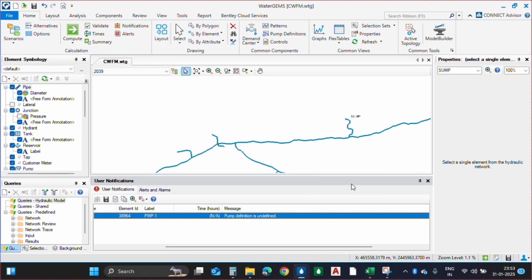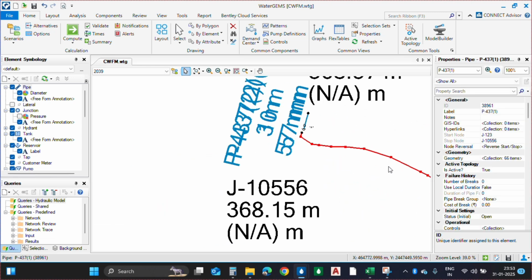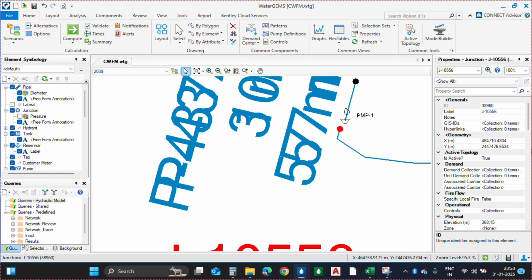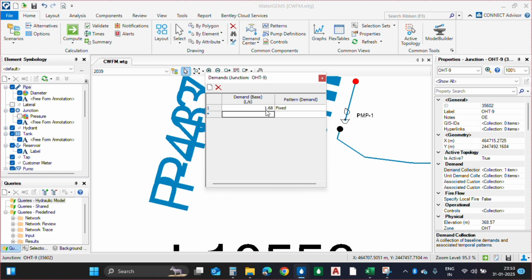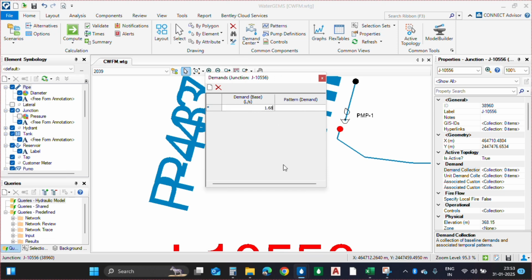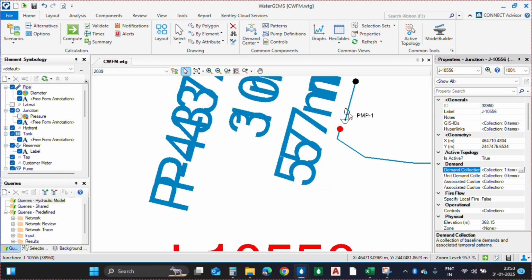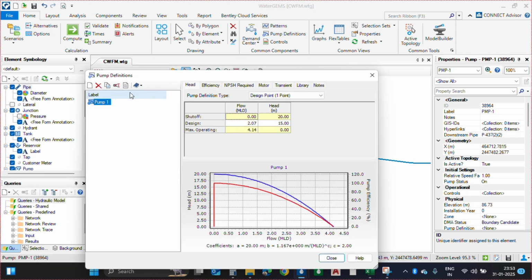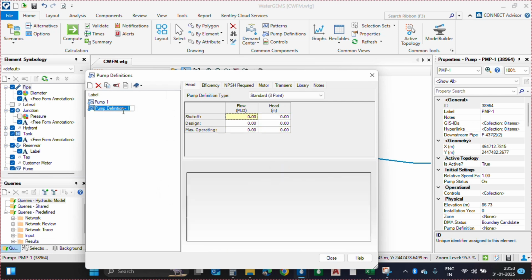Pump definition is undefined, so we have to define the pump definition as well. So this is the demand we have to put here, 1.67, and pump definition as well. Create one pump 2 and put the demand here for intermediate.